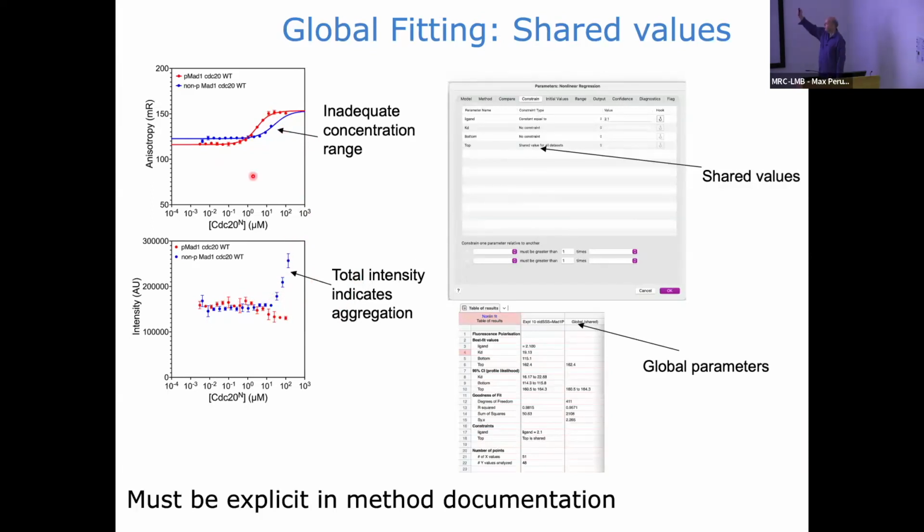So what can you do? Well, in this case I could say, I know it's going to be the same protein, and I know that when it binds the other protein I should reach the same maximum here. So obviously it's not ideal, but you could then get a relative KD out. But it was also important that it was explicit in the methodology that I did this, and not just say, right, let's fit that to get better data.